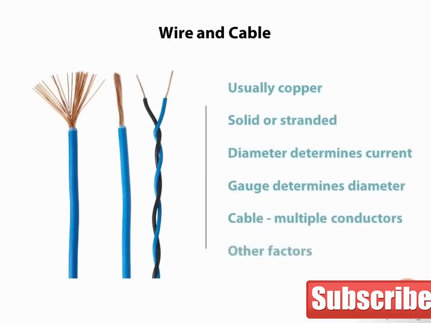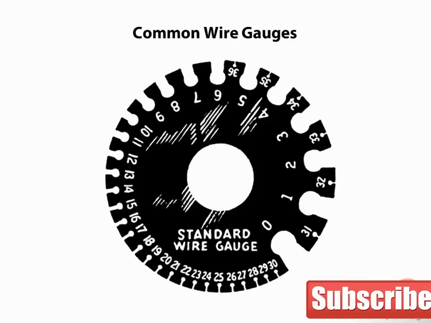Other considerations for wire selection, especially for signal wire, that is, wire carrying data, especially at high frequencies, is the capacitive quality of the wire. This is a function of the conductors and insulators used in the making of the wire or cable. Shielding from noise is also important, and a foil or braided shield is often found in signal wire. Coax, Ethernet cat cables, and audio cables all take these signal properties into consideration. The cables are designed and manufactured specific to the application. Here is a wire gauge that shows the relative sizes for standard wire gauges.